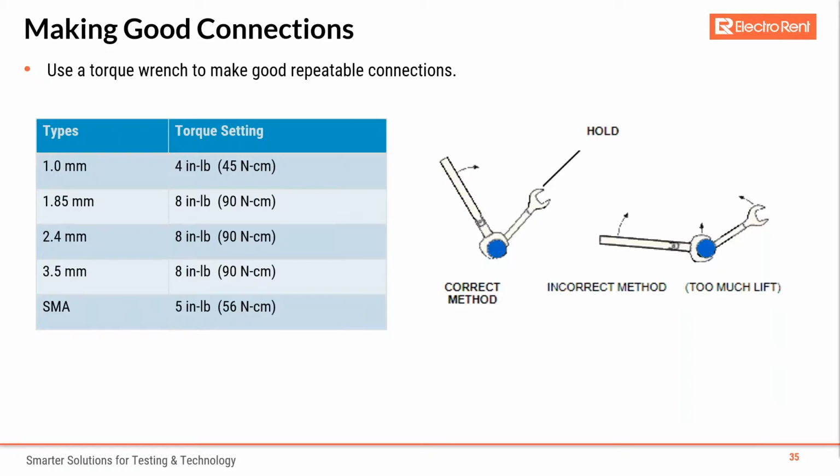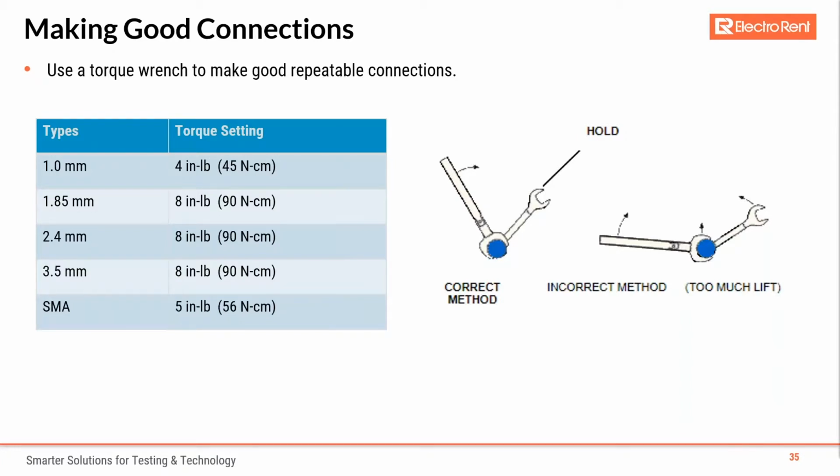As you can see, they have different inch-pound settings. They have a similar shape, but different coupling torque. So, for example, to connect an SMA male to a 3.5 millimeter female connector, I suggest sticking with an SMA torque wrench. To connect a 3.5 millimeter male connector to an SMA female connector, use a 3.5 millimeter torque wrench. Also here, as you can see, there are various methods on how to hold your torque wrench. I suggest using a 45-degree angle when you begin torquing your connector. Going too far back can cause too much lift towards the end and can also potentially damage the connector.